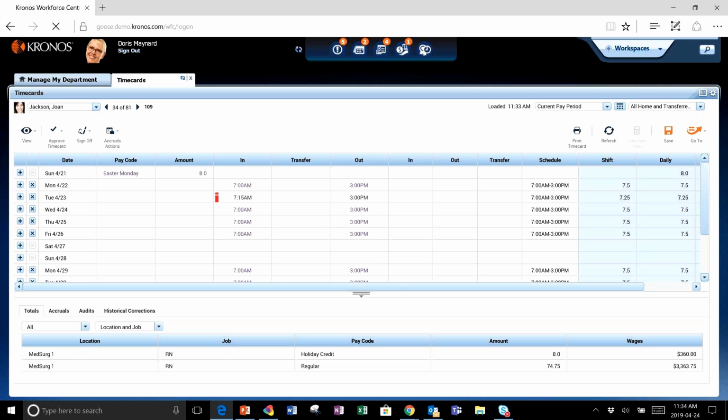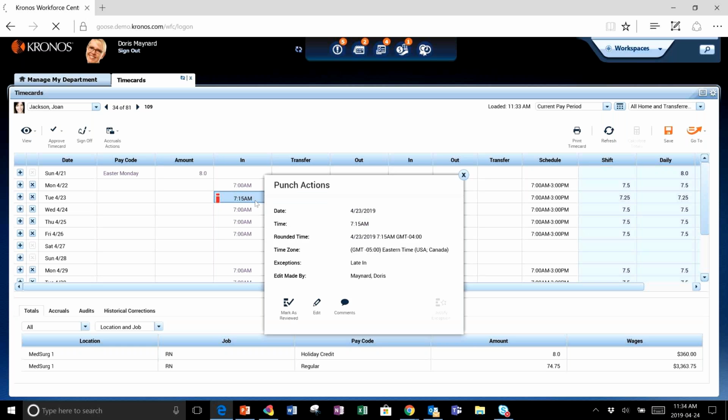Now, of course, I can go in here and add LOA, or I can add some vacation time or something. You can also add comments as to why she may have been late if you want to be able to track that, because this may come in handy. Everything on a schedule and a time card creates an employee calendar to help with attendance so that you can see any pattern. So if it's always the last Tuesday of the month that Joan is late, maybe she's late due to getting a flat tire, you could see that in her calendar.